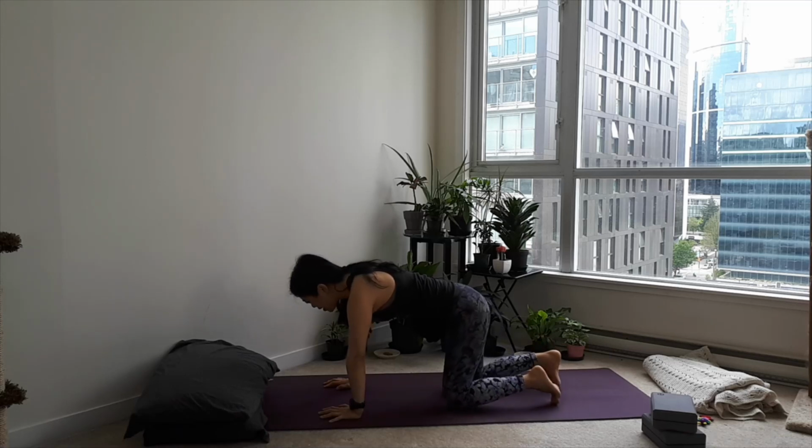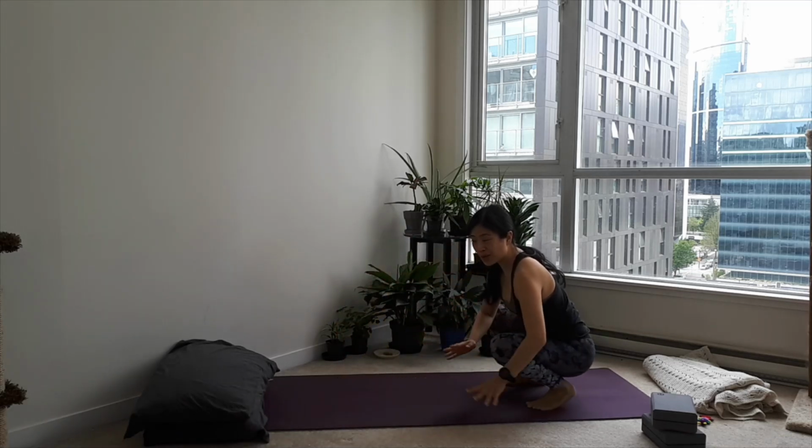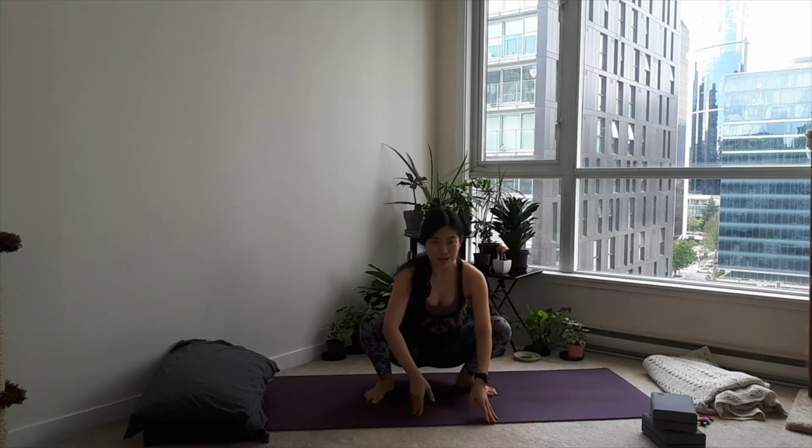Tuck your toes underneath. Make your way into Malasana, yogic squat. So I'm going to turn forward. You stay facing exactly how you are. And we're going to spend a little bit of extra time here. So this is my very favorite pose for prenatal classes, Malasana, yogic squat.